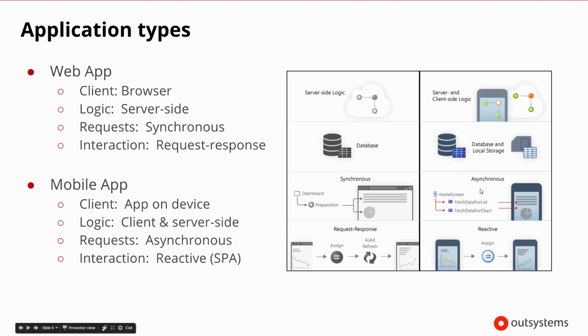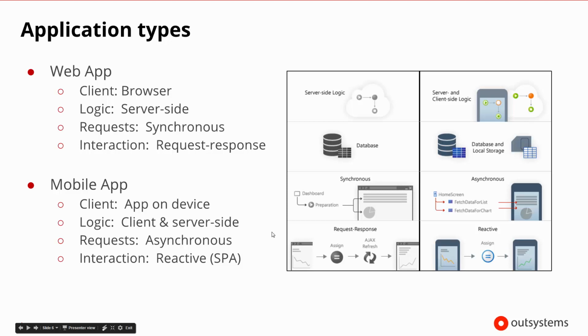So if a screen needs multiple types of data, it can make all of those calls at the same time, and whenever the data comes back, we would be rendering it on the screen. And that means that what's happening inside of the device, the client-side logic and the data, needs to be reactive. So if something changes locally in the device, it should be able to update, and it shouldn't have to call the server to be able to do that.